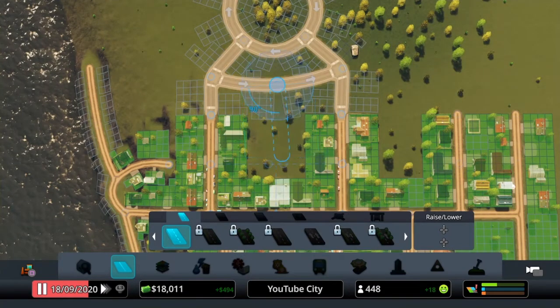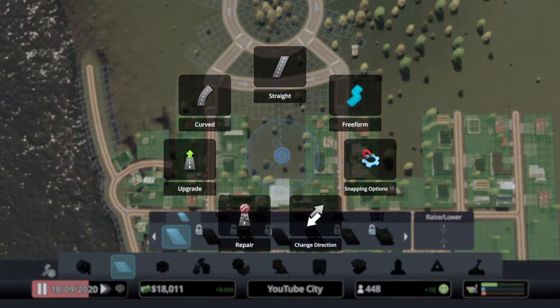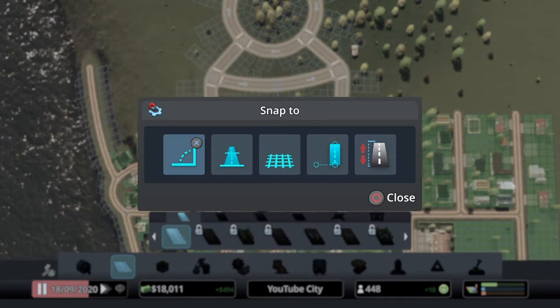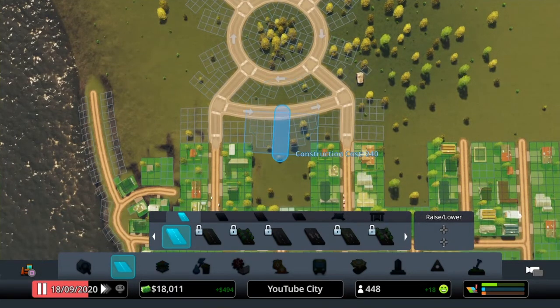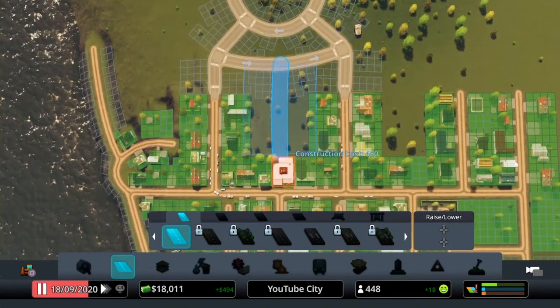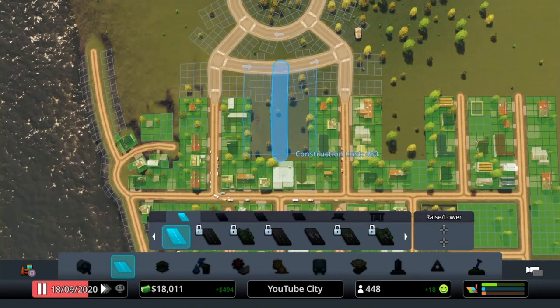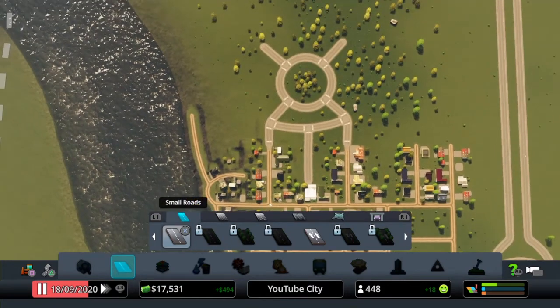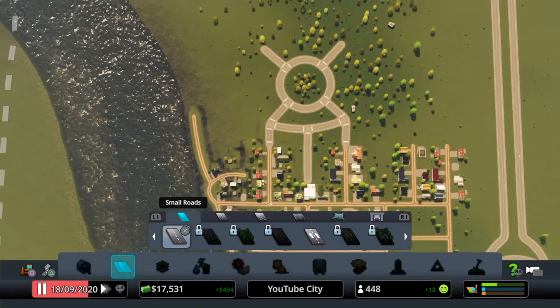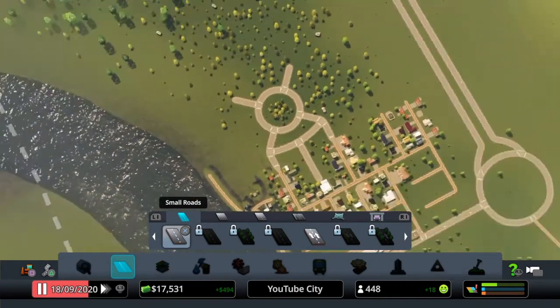Alright, so this is where we might have to go like this. Snapping options. Turn these off. Alright, so we're going from the middle. We're coming down here, and we are going to there. Thank you. See? Not bad. Not great, but not bad. Alright, so we've got ourselves a little area.